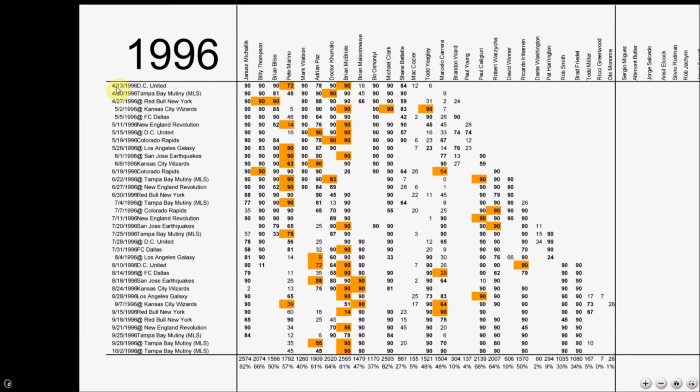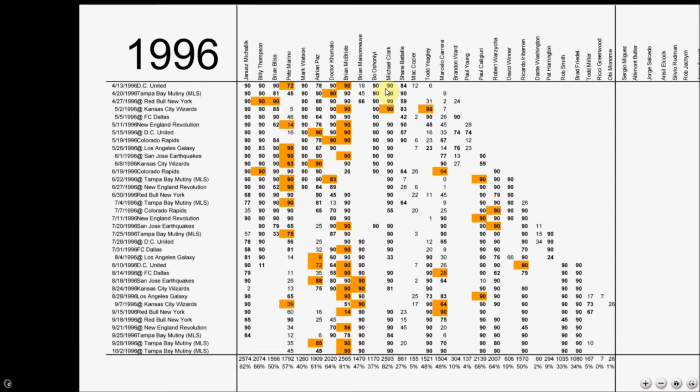So for the team's first ever game on April 13th, 1996, you can see who the starting lineup was. You can see the subs were Maisonov, Cozier, and Todd Yeagley. And by looking over and seeing which players have less than 90 minutes played, you can see even who came on for who. So Todd Yeagley relieved Shane Battelle.